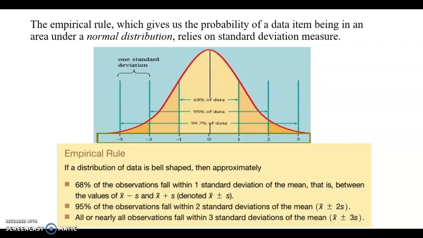The next pair of bars further out, at 2 and negative 2, you have 95% of the data underneath that curve. And the last pair of bars are at 3 standard deviations to either side. And that pretty well covers almost every data that you're going to have. So you can think of that as like 99%, and we will get more exact on that. It's shown below here with x bar plus or minus s, x bar plus or minus 2s, and so on.